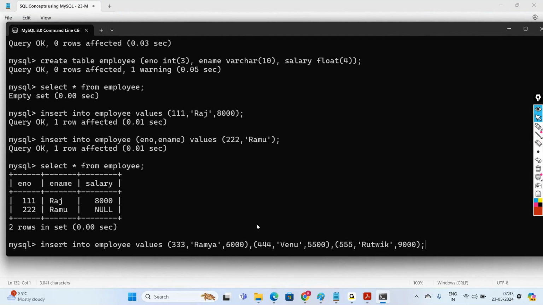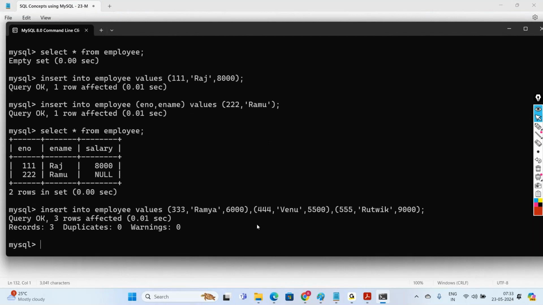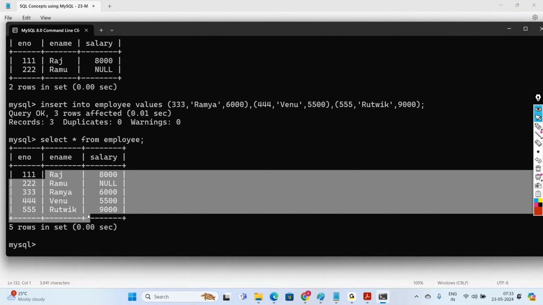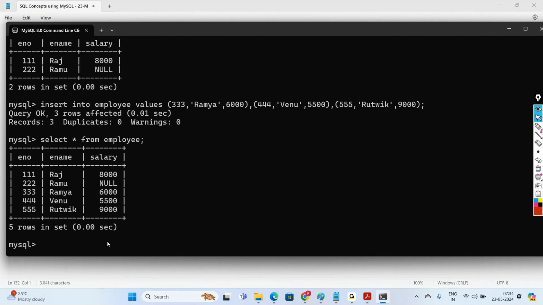Right? And with select star. Now see the select command. We have totally 5 records in the table. Right? Any questions, anyone?